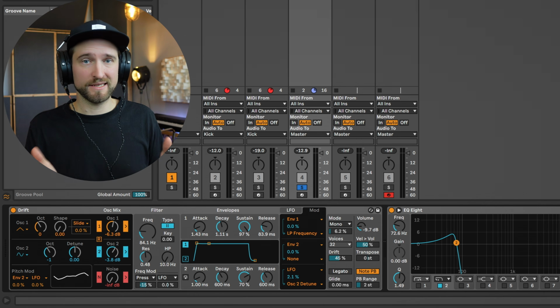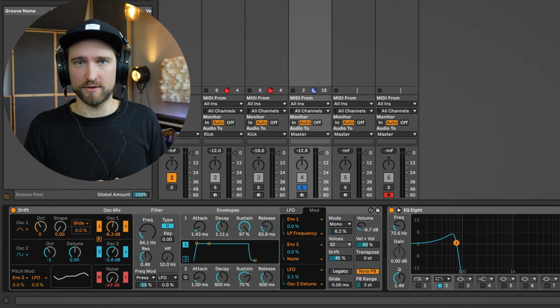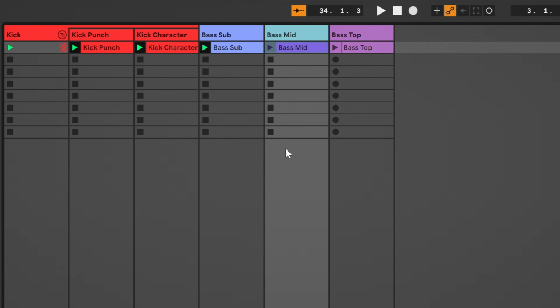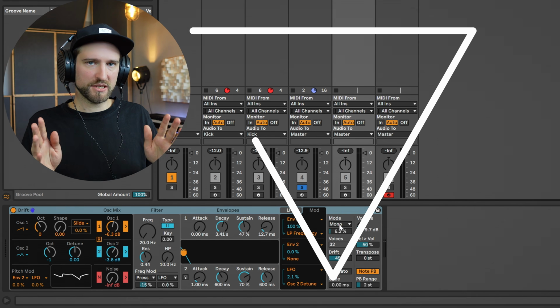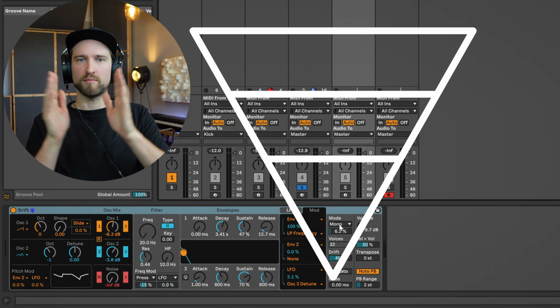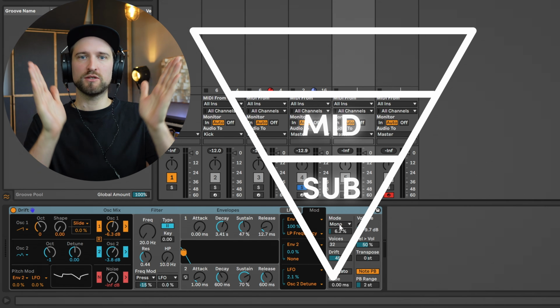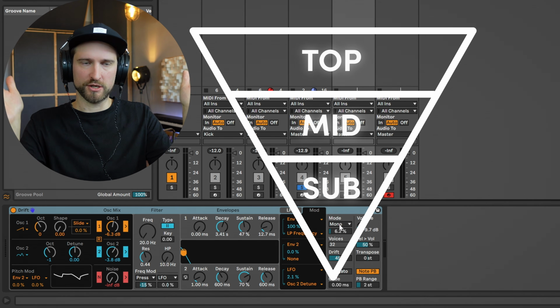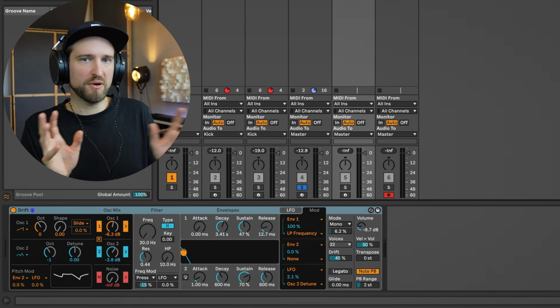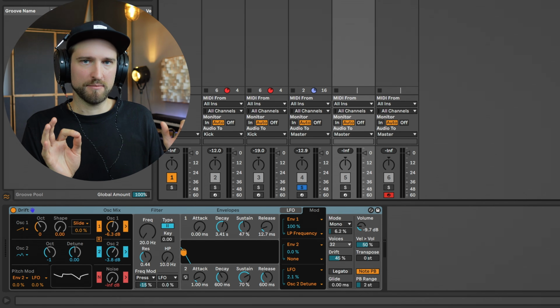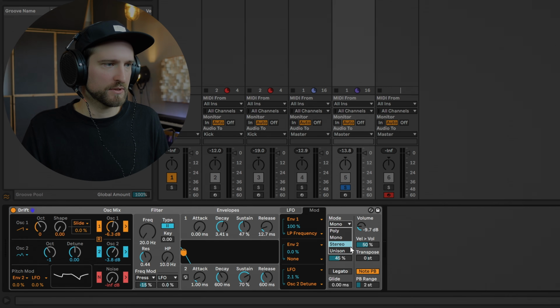So our sub layer is in place. What do you now do with the other 2 layers? We're going to use our bass mid layer, and we're actually going to allow ourselves to make this a tiny bit broader. So you're going from sub to mid to top end. So the top layer will be the broadest one. We'll give this the role of starting in the low mids or upper bass region, not including the subs, and allowing it to be a little bit wider. So you go into the unison, but only dial in a little bit of that.